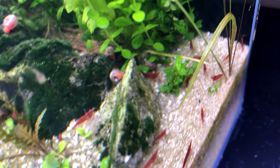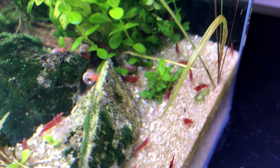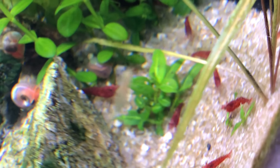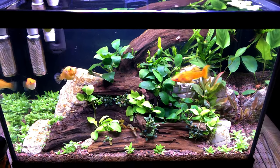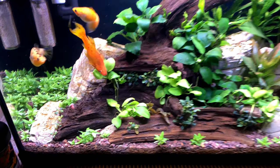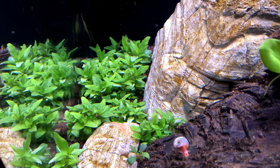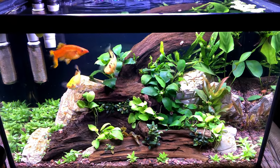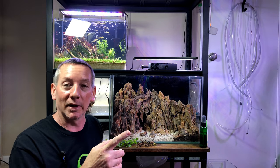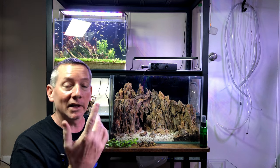If I come around over here, I've got some S. repens that, again, I thought was not going to make it, but it finally turned around. So I'm going to pull the S. repens out. Obviously, you can't even see it in this scape. And once again, the glosso is going to take over. So we'll pull that little S. repens out. If I need more S. repens, then out here in the Molly tank, I have very successfully transplanted from in vitro into this tank here. This is the most recent scape I've done. If you haven't seen that video, find it down in the list. All right, I'm going to gather up all of the plants here, do a little video montage of me putting them in here, and then we'll get some water in the tank and wrap this video up.